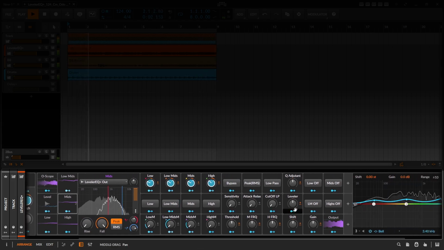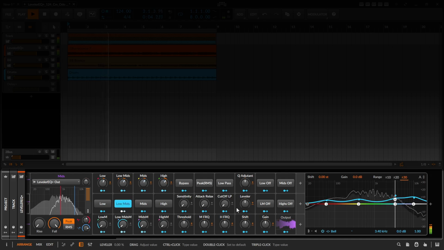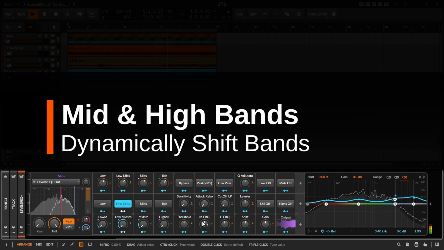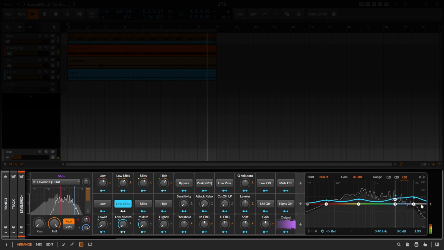And another thing is I created another possibility to move the mids and the high frequencies, those two. If you look at the blue dots, I can move the blue dot a little bit to the left or to the right.